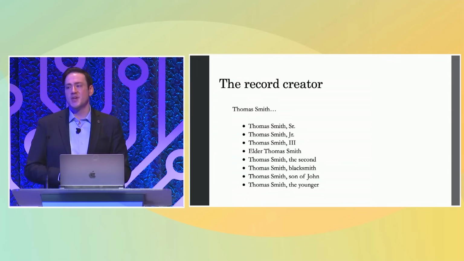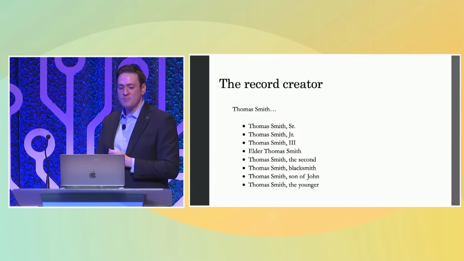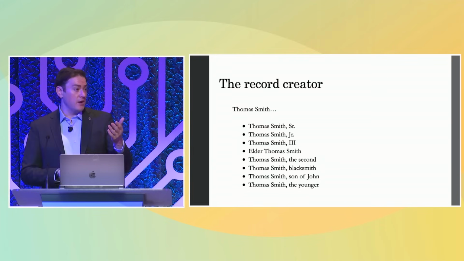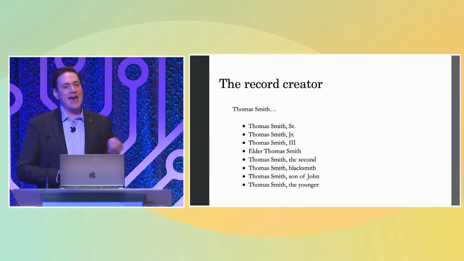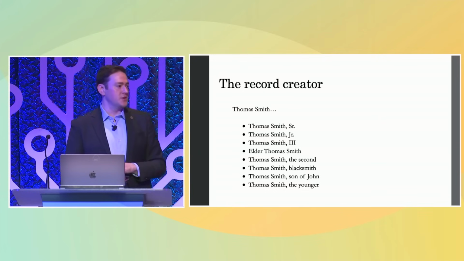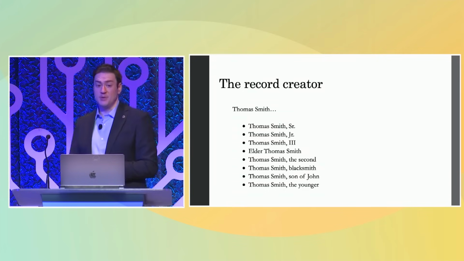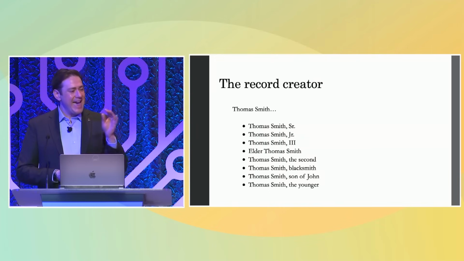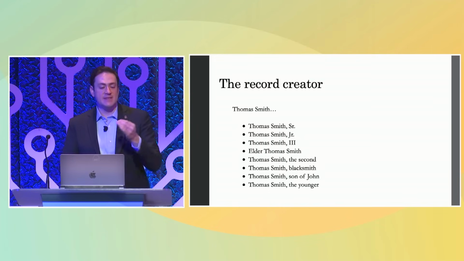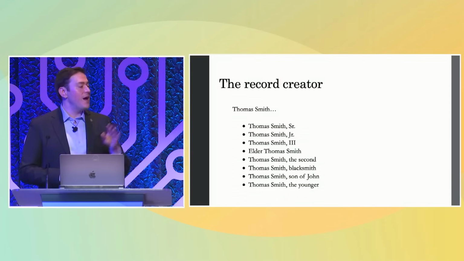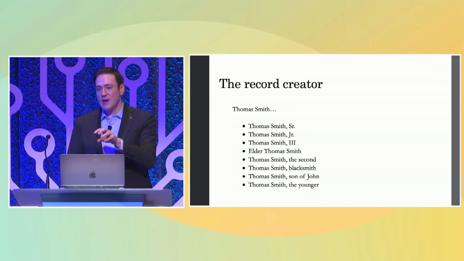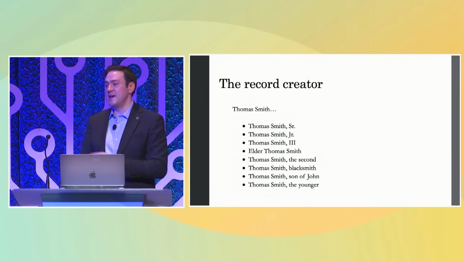Sometimes you name individuals with a Roman numeral or with a number, first, second, third. Thomas Smith III might not mean that there are 3 generations of Thomas Smiths in the same town at the same time. It could mean that there are 3 men named Thomas Smith. Thomas Smith I, Thomas Smith II, and Thomas Smith III. Maybe you apply a title or a descriptor. Elder Thomas Smith could mean an elder in a church, or it could mean simply the older Thomas Smith. And then maybe you use an actual word like Thomas Smith II, or an occupation, Thomas Smith blacksmith, Thomas Smith farmer. Maybe you actually give a genealogical clue in the way you identify the ancestor by naming someone Thomas Smith, son of John.